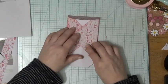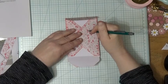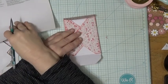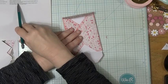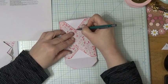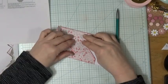Watermark here. I'm gonna pause you while I mark it. Or, well, you might want to see it too. It just seems like it's taking a while here. So I'm supposed to mark. Okay, I lost my... there's so many directions here. Fold over the larger flaps onto each other and mark the top flap in the center where it meets the bottom flap. So I guess that is right here. Right here and right here. Okay. Fold at this point in a straight line.